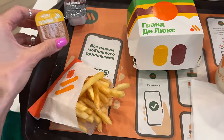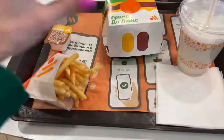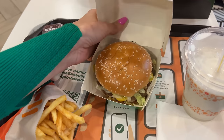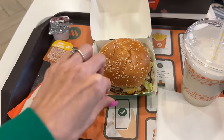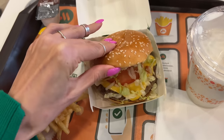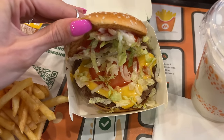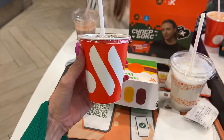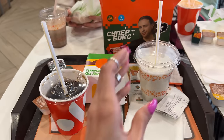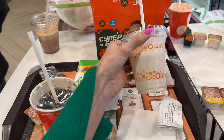I got the cheese sauce — my favorite sauce in McDonald's. Let's see what the Grand Deluxe looks like. It looks like a regular McDonald's burger, or basically any other burger. The packs for drinks also look really boring — this one is from the cola, and this one is from the milkshake. I don't like it at all. Time to try everything out.